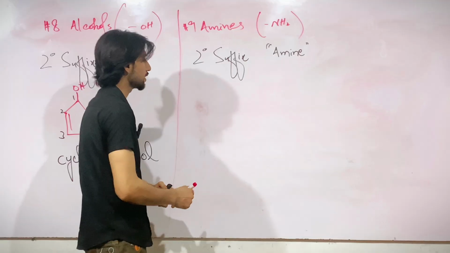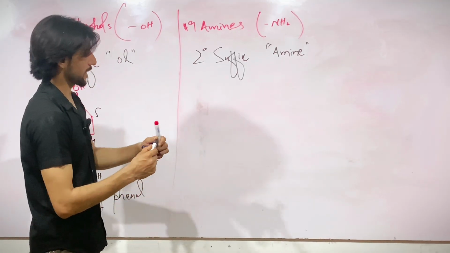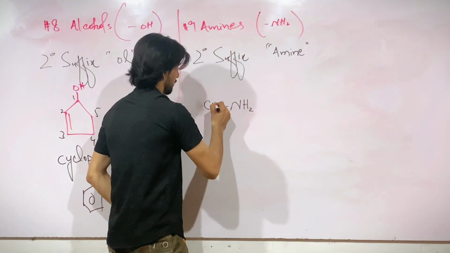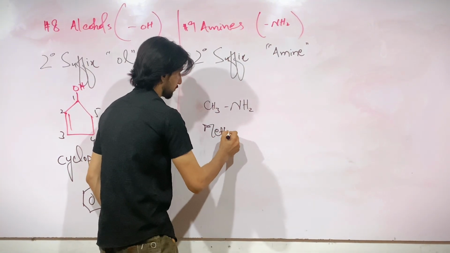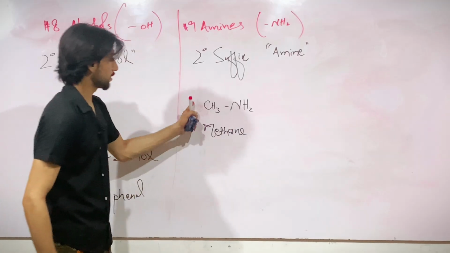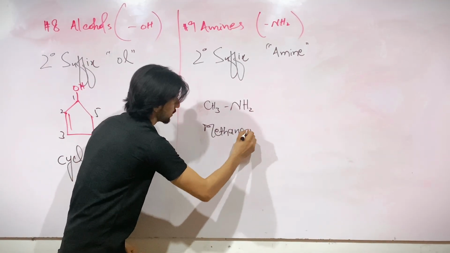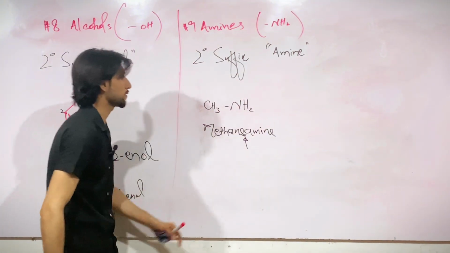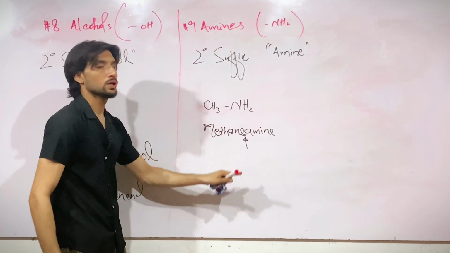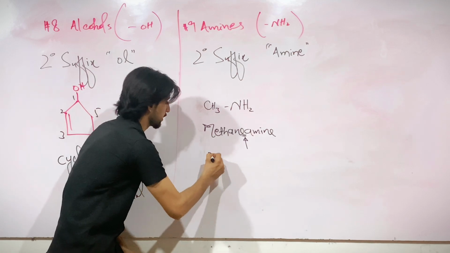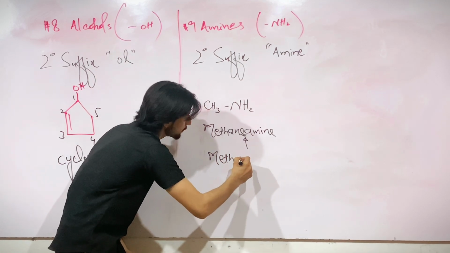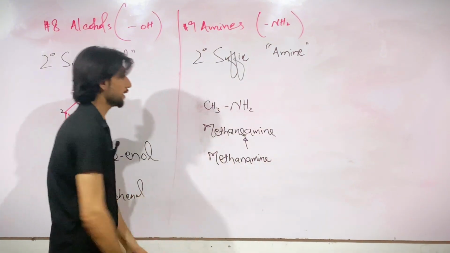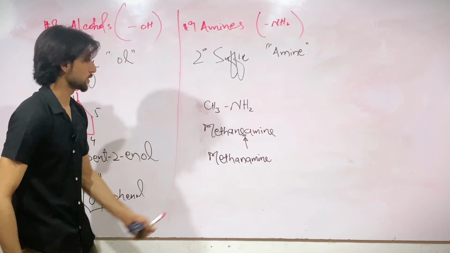Now you must be able to also name a compound where here it is methanamine. It is called methanamine. So when two vowels come one after another, IUPAC tells you to drop one of the vowels. So this becomes methane plus amine. We have to drop the E of A and E. So this becomes methanamine.